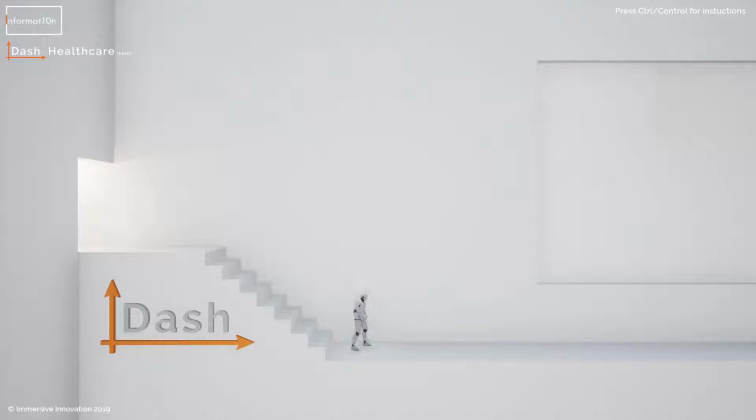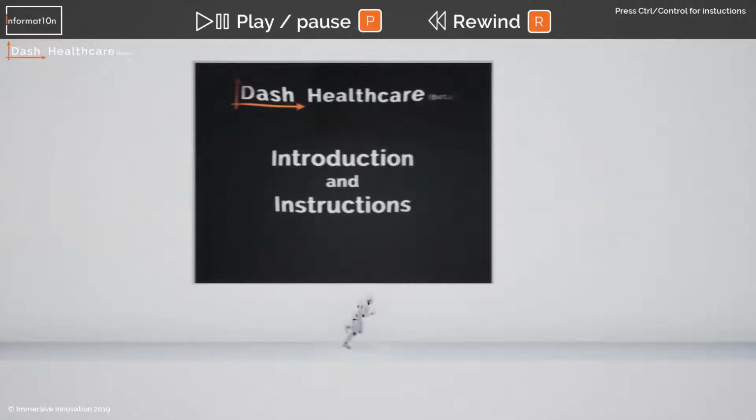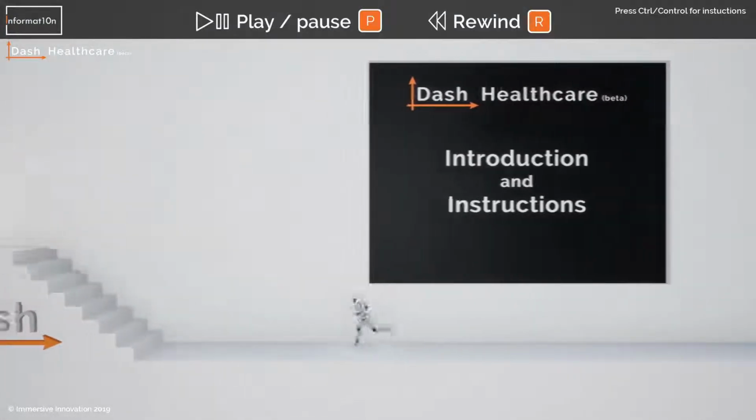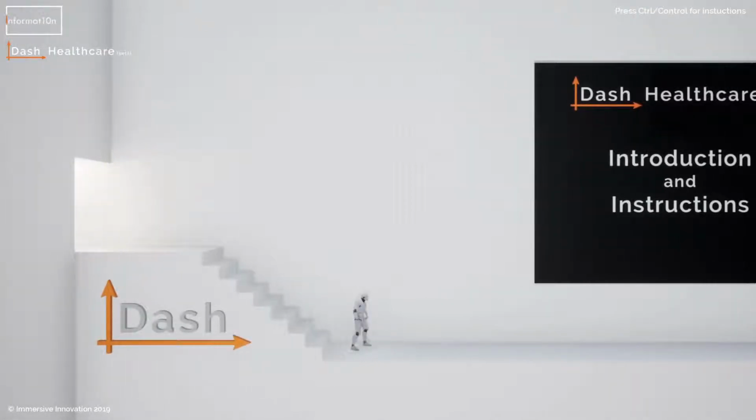So the first thing we see is our little character in the middle of the screen there, and we can move the character from left to right just using the arrow keys on the keyboard. So pressing the right arrow and the left arrow just to move from left to right. And the overall layout of this 3D data dashboard is, it's in a two-dimensional plane going from left to right.